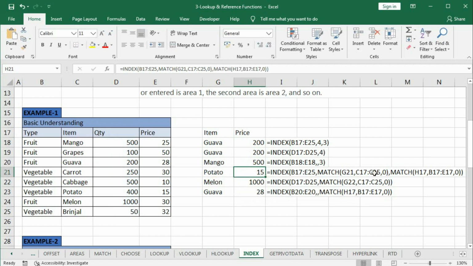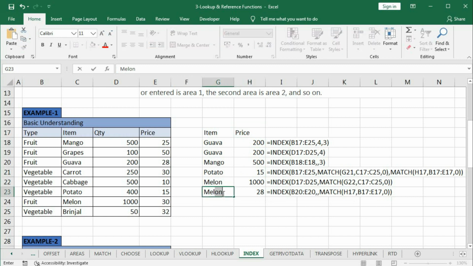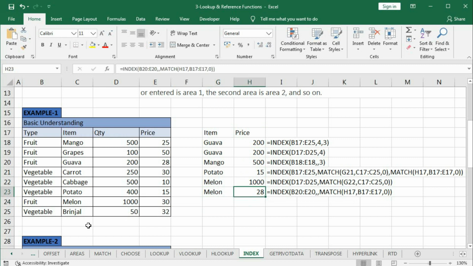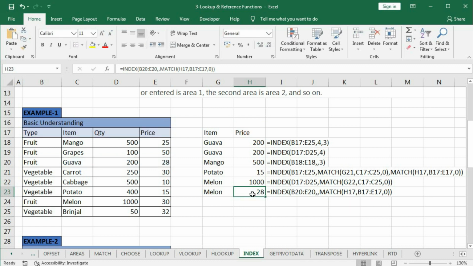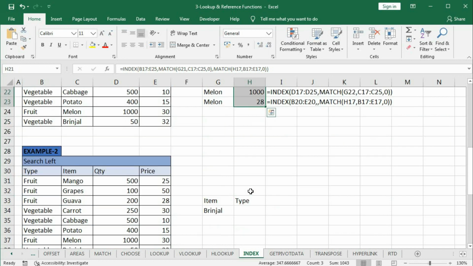These two will be changed by this change, and here if we change, suppose, melon, we are not getting the value because here the row number is not selected, we have got a single row. Here we selected guava, so it is not changing here. In this way you can use this index function in a simple way, and to make it dynamic we can use this way. Now let's understand the second example.